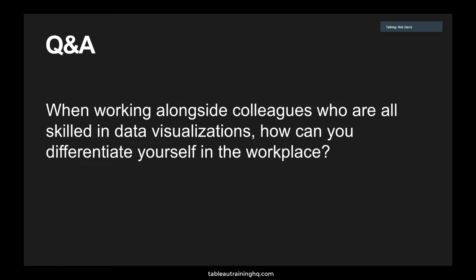When working alongside colleagues who are all skilled in data visualization, how can you differentiate yourself in the workplace? I would say just constantly be open to critique. Ask your peers, what do you think of this? How would you have done something differently? Not something where everyone's in it for themselves. Just work collaboratively. Check out Tableau Public for inspiration.